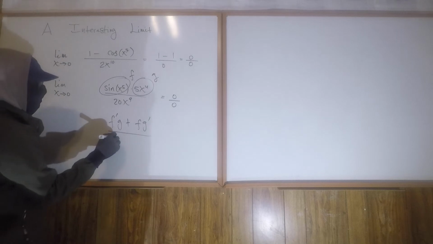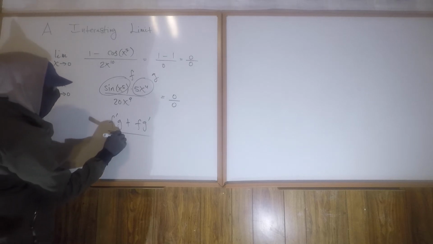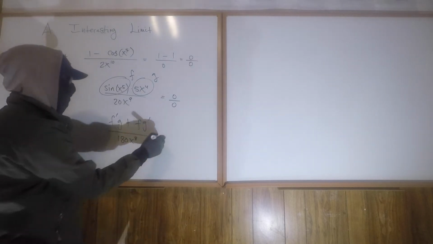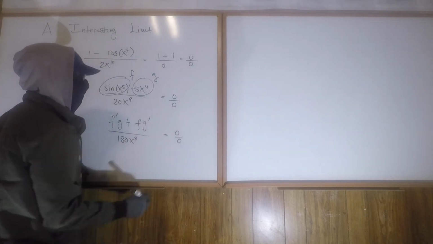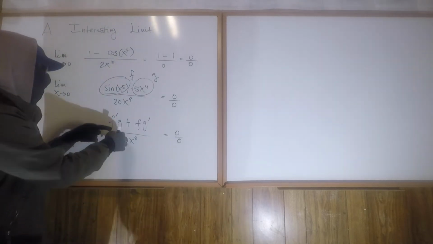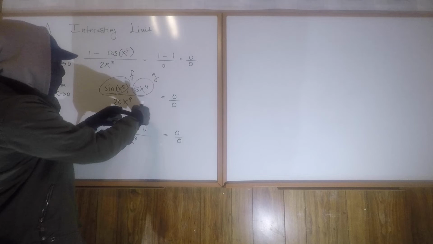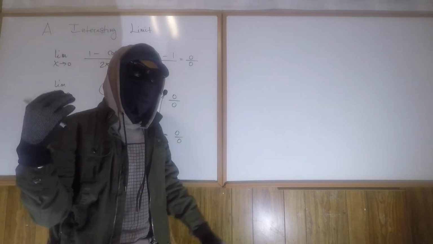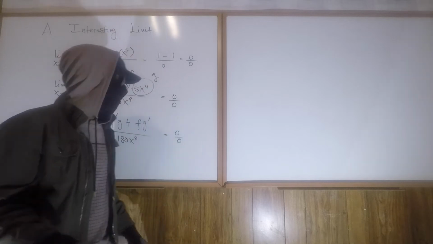And then the denominator will have a derivative. What is it going to be? It's going to be a lot, right? 180x to the 8th, and this is clearly also going to be 0. So in the next step, we're going to get 0 over 0. So we're going to have to keep doing it, but that means we do product rule and product rule on this part for the next step. Okay, that's getting even messier. This can't be the path.